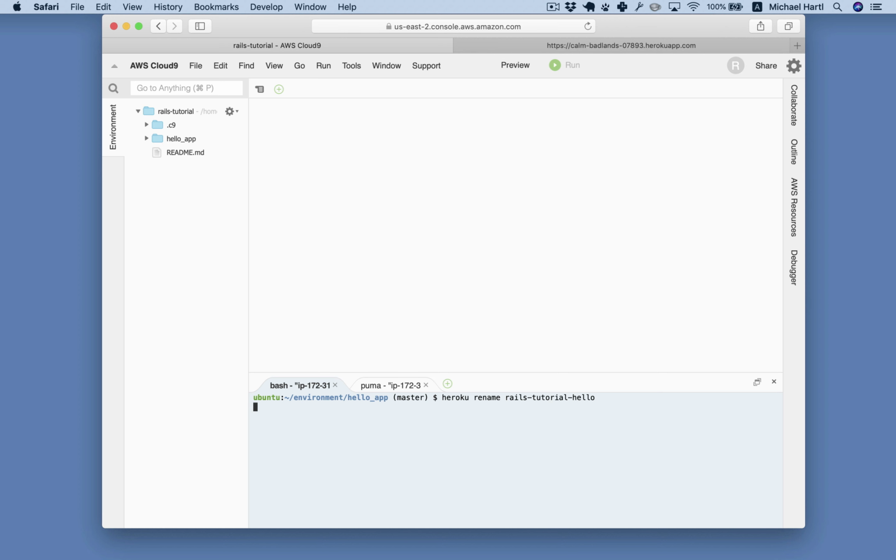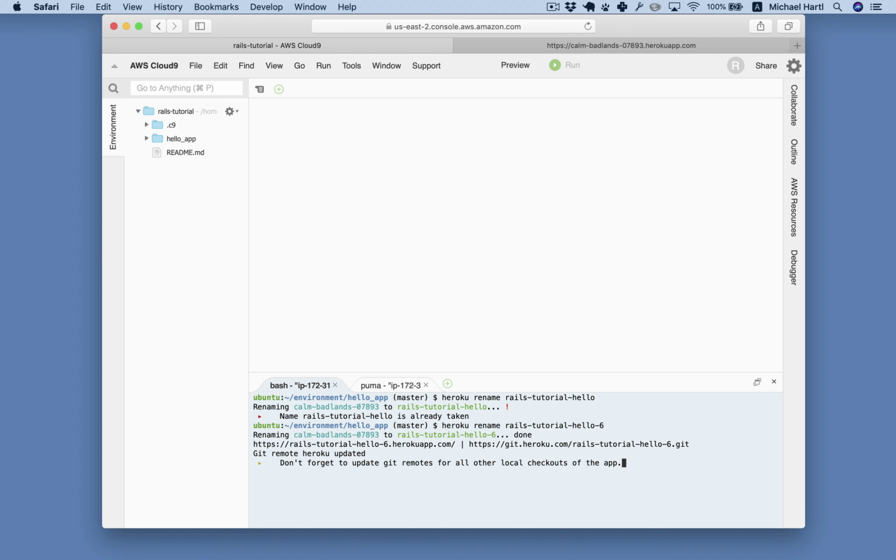So I predict this will fail. Yes, it's already taken. It's taken by me in the last edition. So let's do railstutorial-hello-6 for Rails 6 or 6th edition. There we go.